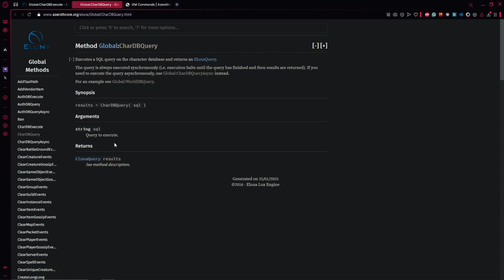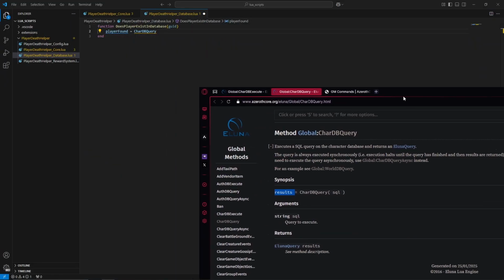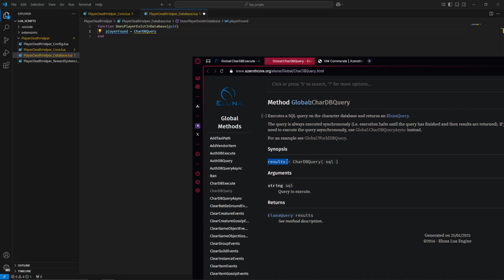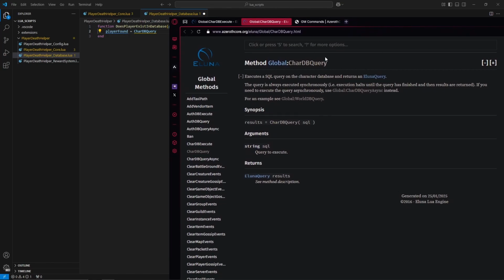So you can see here, the results is actually our player found. We just called it player found instead of results. And what it gives us is it returns back all the data. But this jar db query is basically used for when you want to get something.